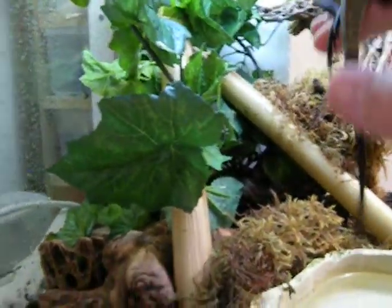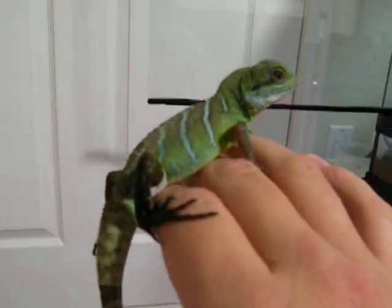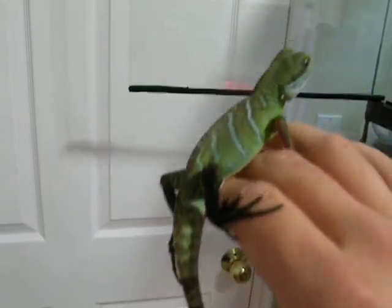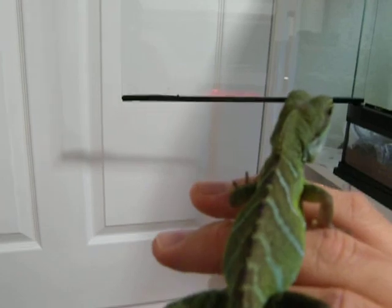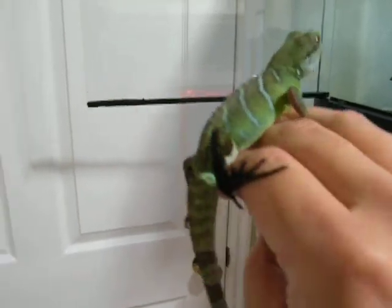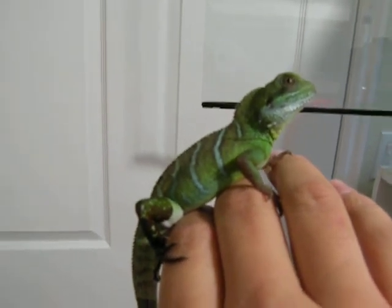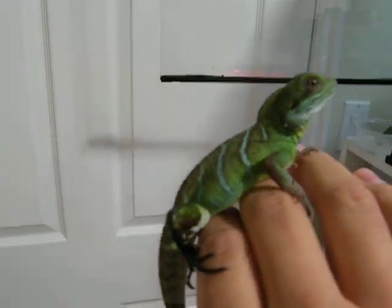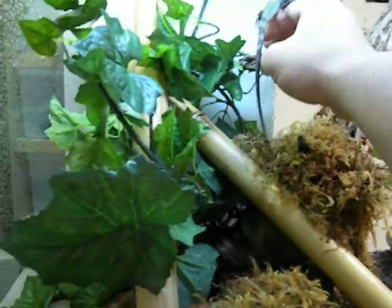Come here buddy. So there he is — he's actually not done shedding; you can see his legs and the end of his tail still need to shed. I'm saying 'he' because I'm trying to be optimistic — I'd really like it if it's a boy. If it's not, that's awesome, I'll love him no matter what, but I definitely think the boys look really cool. Very impressive — there you go, big guy.